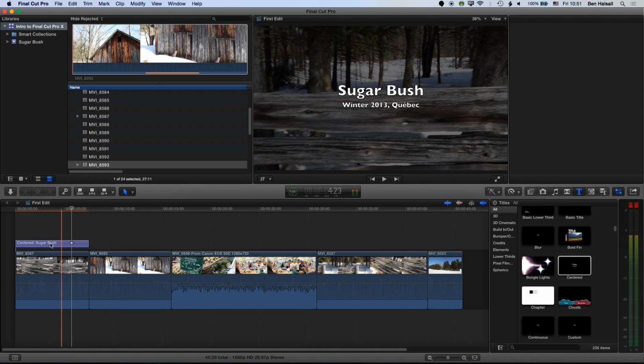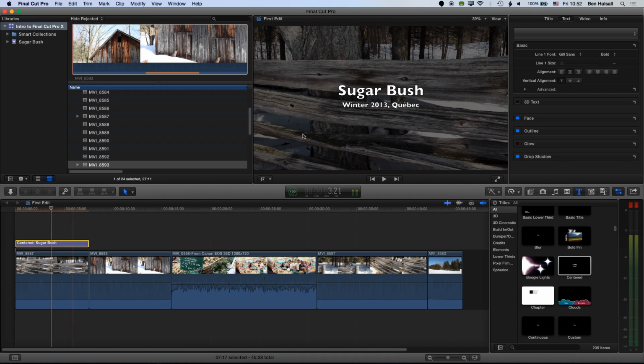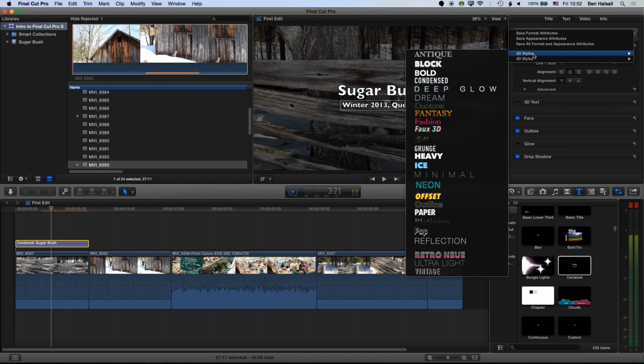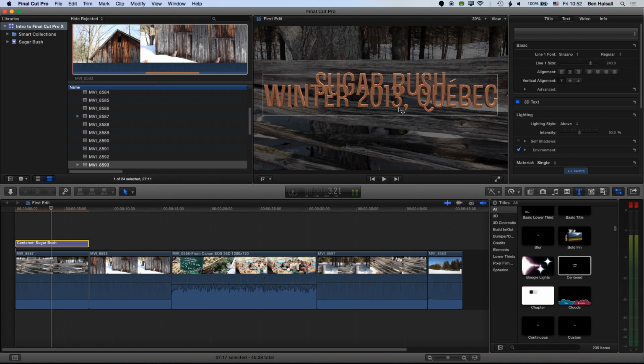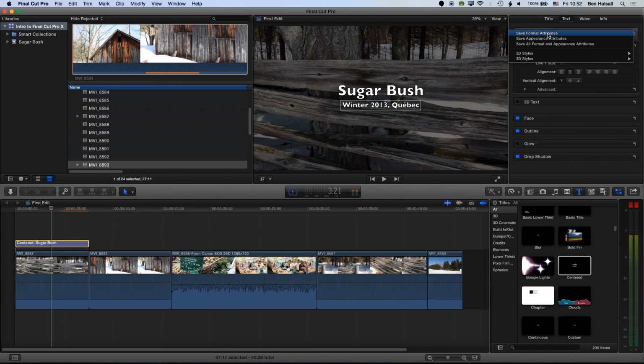We have other options for our titles as well in terms of the fonts we're using in our inspector on the right here. So your inspector will have a lot of important features that you need to control, such as the style of the type. So we've got some 2D styles, we've got some 3D styles, and we would simply select these to add them. So carved wood, for instance, would change the style of that, and we'd need to edit our line size and a couple other things. But you can see here, you can adjust those styles, and you can also adjust them manually by editing the font face, the font color, with these options down here. So the inspector is really useful for editing either the size, the opacity of your video, or the text and the style of a title.